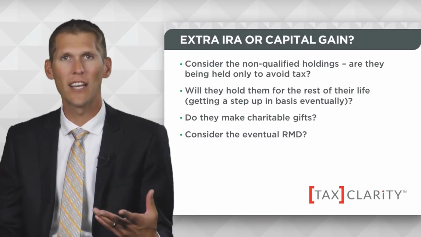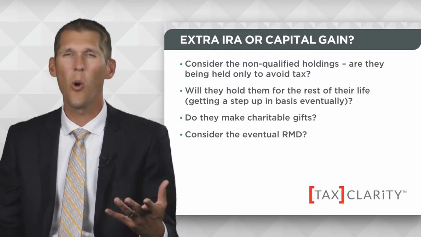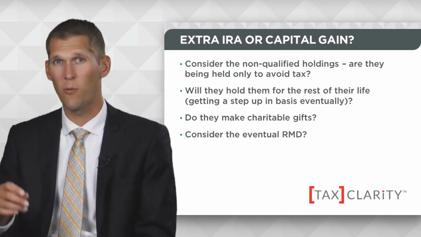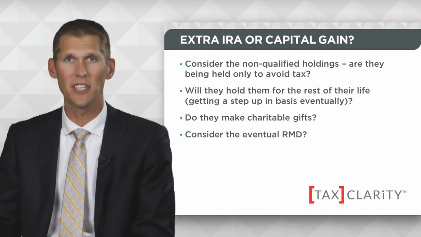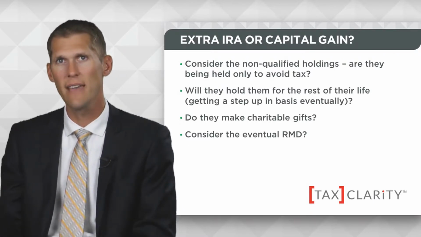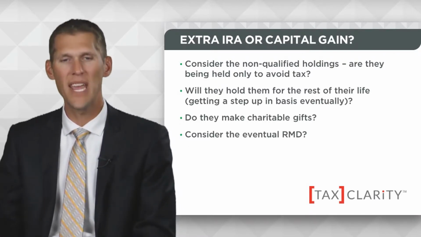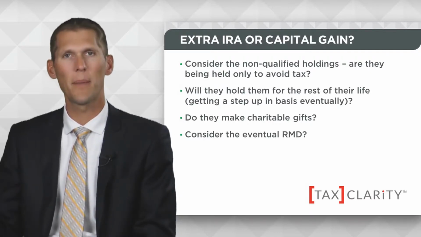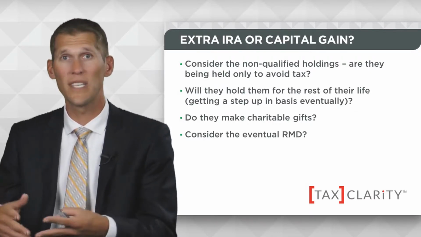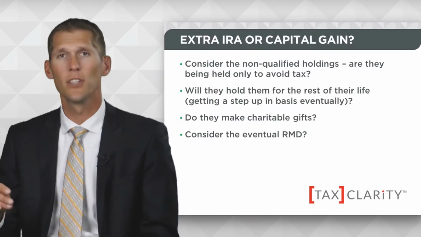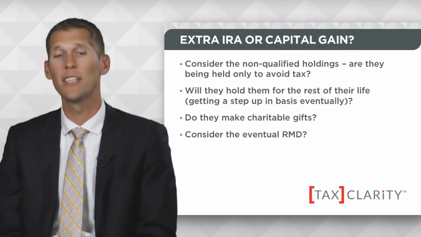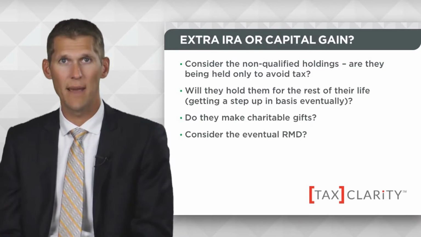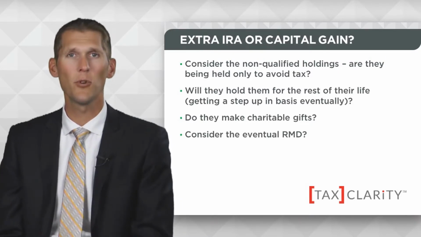Now, the second question is, are they going to hold them for the rest of their life? Because if we were holding them because they're a great investment, and the expectation is that we will hold them for the rest of the client's life, then they would get a step up in basis. And because they get a step up in basis, that tax burden would disappear at death anyway. So we don't want to harvest them if we know that they're expected to hold them to the end of their lifetime.